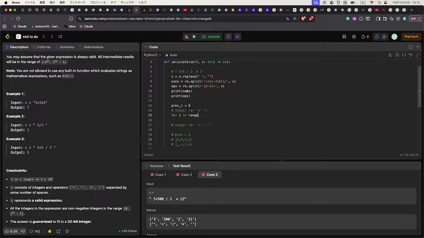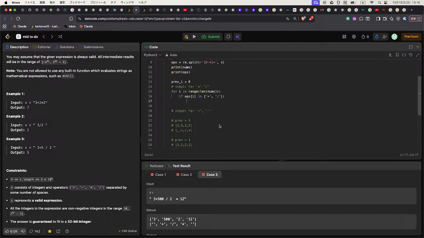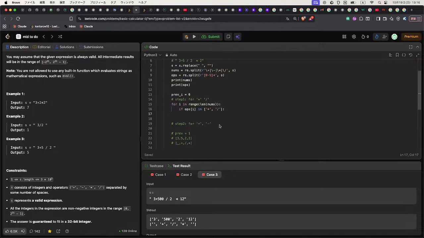And for i in range len nums and ops i in multiplication or division, we do it, and otherwise we skip it.